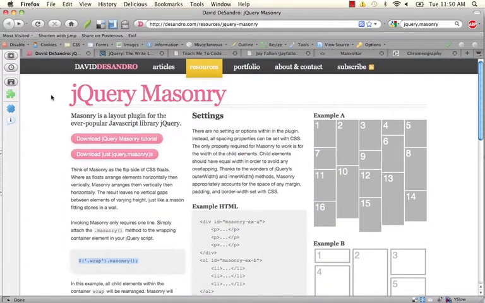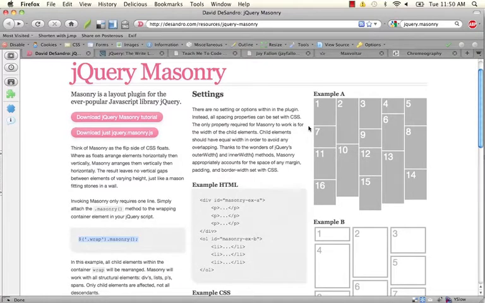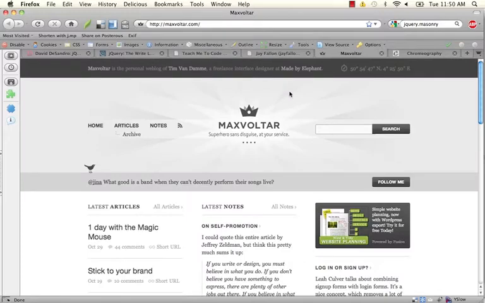came across a plugin called Masonry, which basically allows you to vertically align all the elements on your page using the float method. Usually what will happen is the browser will align everything horizontally and then vertically, and it'll leave you with a lot of gaps. Masonry uses the outer width and inner width methods in the jQuery library, and it closes those gaps for you.